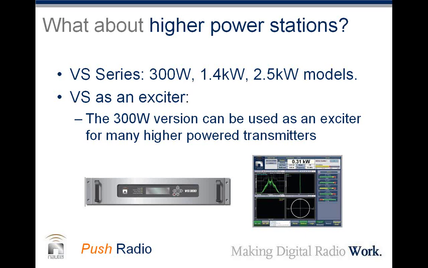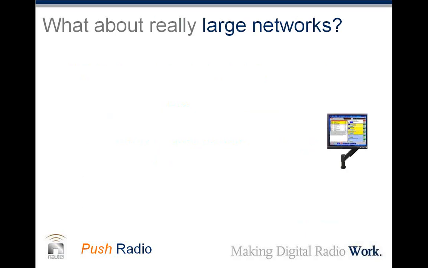It may have been an older technology. It may have tubes that are no longer available. It may be expensive to maintain. So they're using the VS300 as a very inexpensive way to replace not only the exciter but also the IPA, and gain all the benefits that we've been talking about with regard to push radio. And the cost of the VS300 could be as low as $5,000. Now, it doesn't include the Orban Inside processor, but $5,000. The Orban Inside is only another $1,200 on top of that.